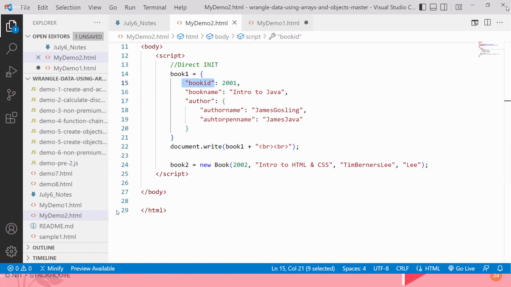Not tomorrow, the day after tomorrow, we will touch and work on JSON. So irrespective of any type of key, always, even if I use a number here like 1, 2, 3, go for double quotes. Have this practice. Okay, ma'am.